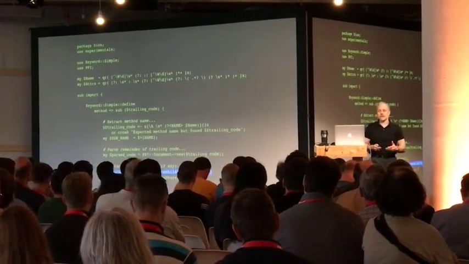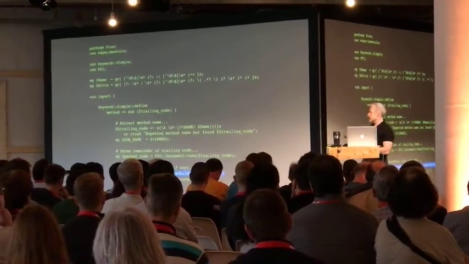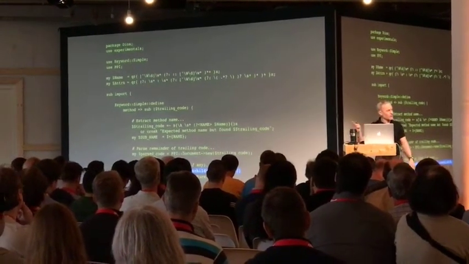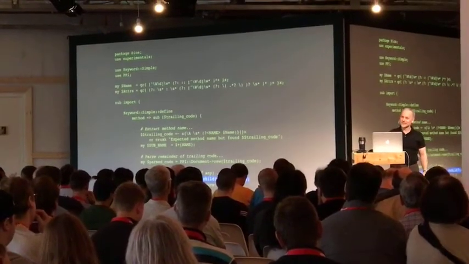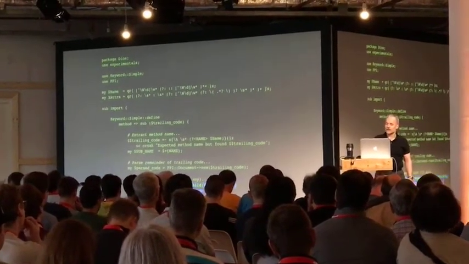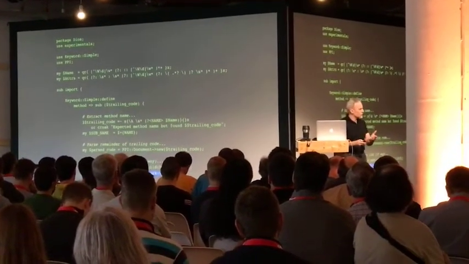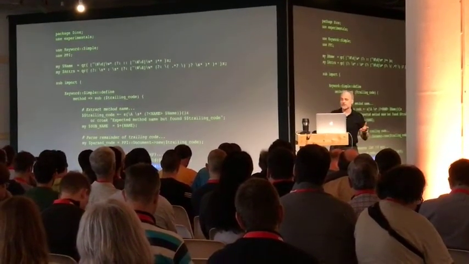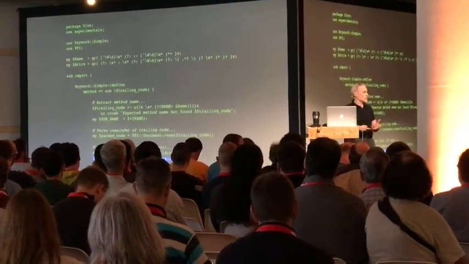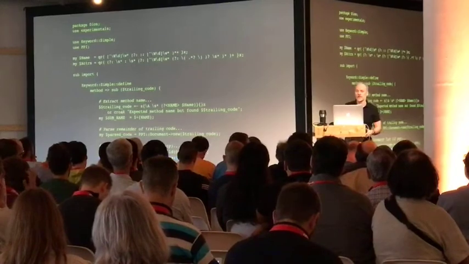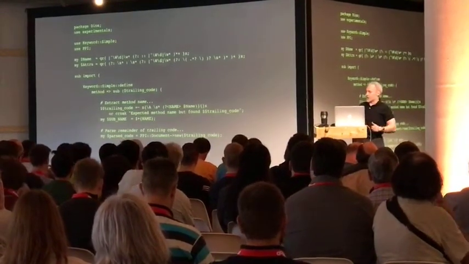So you then go in and say, well, what I'm going to do is walk through that tree. I'm going to take the first child of the first child, and I'm not going to explain to you why it's two levels deep. It just is. And I'm going to say, well, was that in fact a list? Was that a suitable list of the parameters? If it is, then I have my parameters. And if it's not, then I don't have any parameters, so I'm just going to set params to undef, and otherwise I'm going to remove that parameter list from the PPI tree.